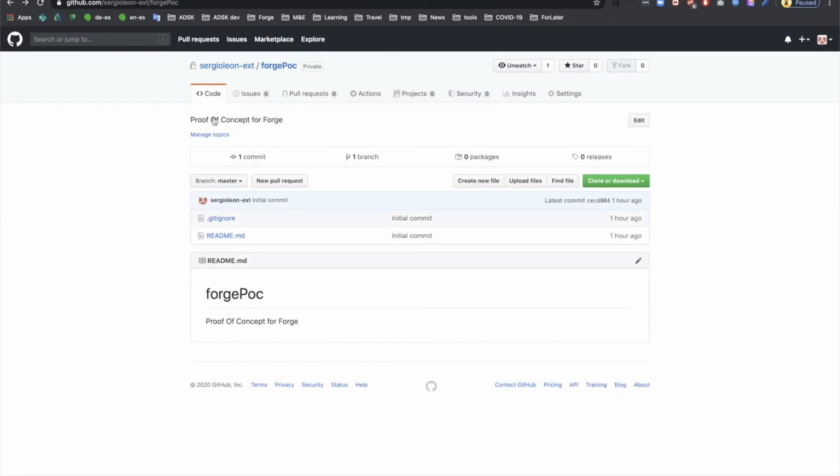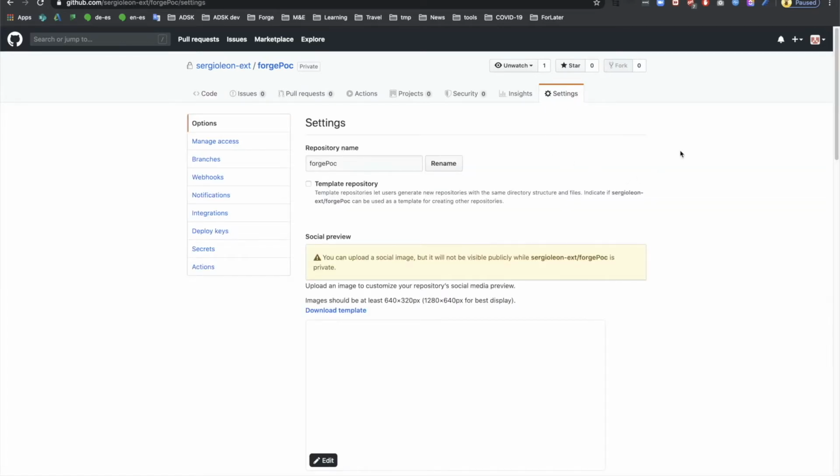I'm going to dismiss this. So here on the interface we can see the code. We can have issues. These are for collaborators who want to create a new issue, which can be about behavior, or it can be a bug, or even a new feature. Pull requests we will talk about later. And one that is important here, there are projects. We can create projects, security, insights, but if we go to settings, then we will have all the settings of this repository.